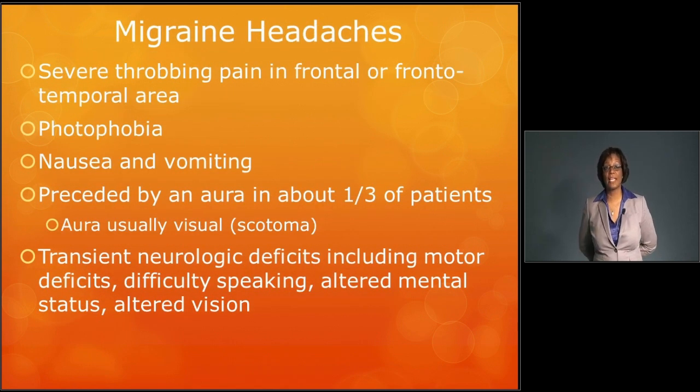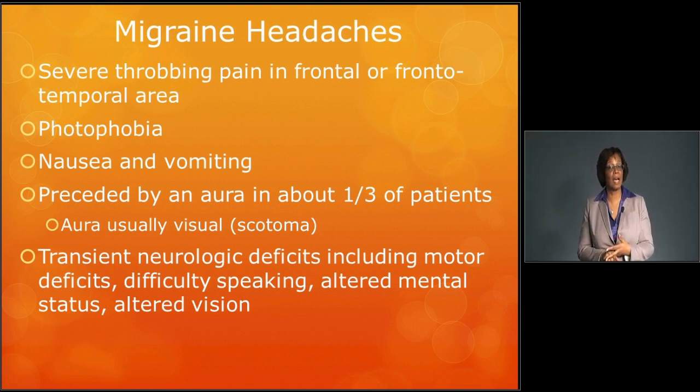Okay, and then the vascular headache, increased intracranial vasodilation or arterial dilation. So the migraine headache is fairly classic. We do see this quite a bit in adolescents, and probably more in young girls than in boys. But the pain is very classic. They're going to have severe throbbing pain, either in the frontal area or the frontotemporal area of their head.